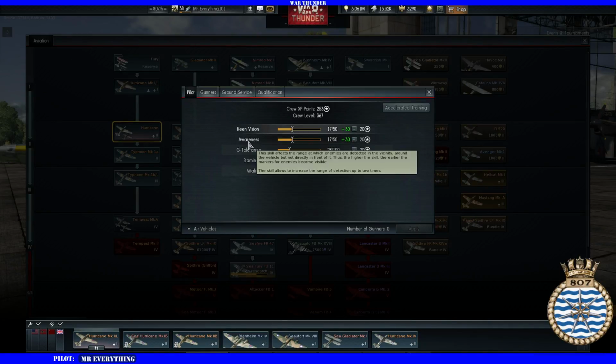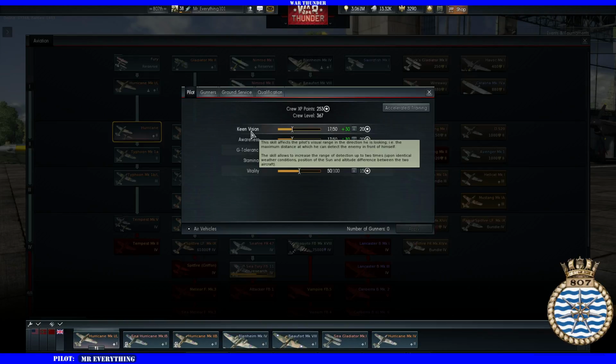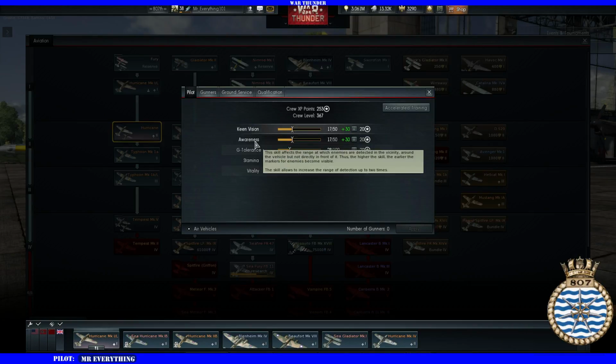Now, awareness, okay, we'll go back to keen vision. Keen vision only applies in the front arc of your aircraft. The awareness affects how good you are at looking 360 around your aircraft. Even though you as a player might be turning the vision of your game to the rear, it doesn't matter because your pilot skill will determine if you can see anything behind you. Okay?